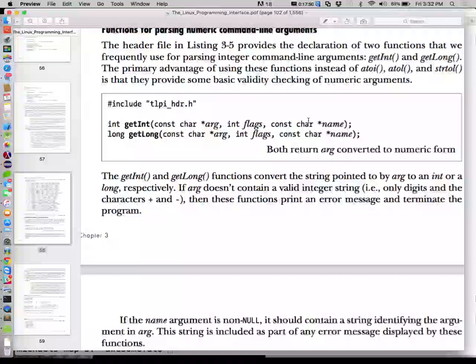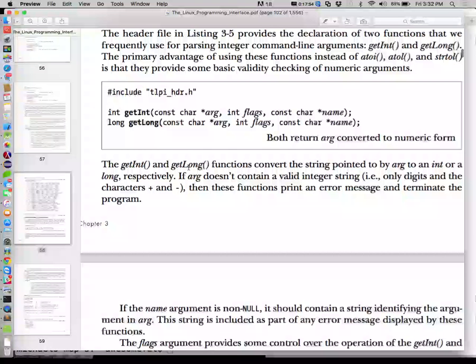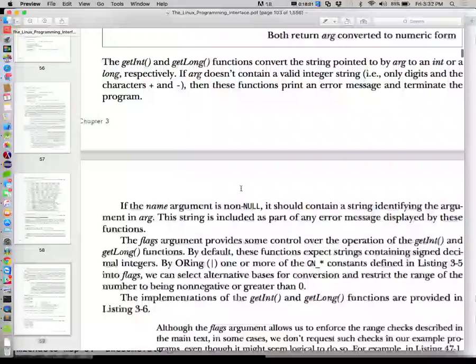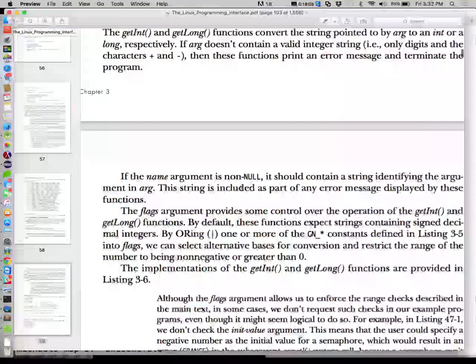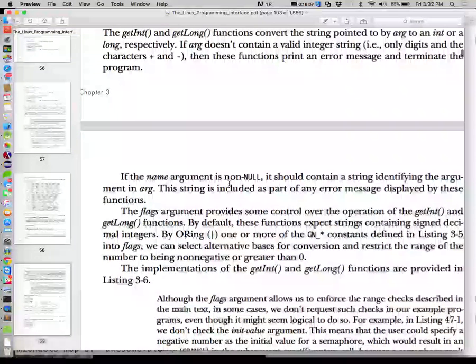Like, so if you're passing it an argument, so some number, and then the name, say you know that it's supposed to be a distance or something like that. Name argument is non-null, so if it's something, it should contain a string identifying the argument in arg. So maybe it's not actually the argument, maybe it's just information about that argument. Yeah.